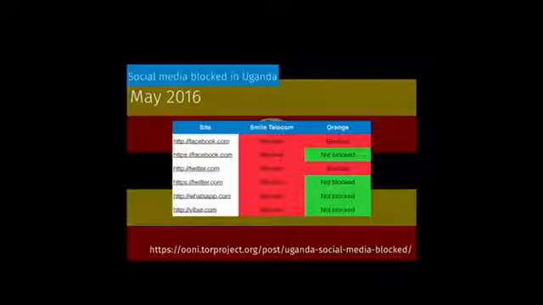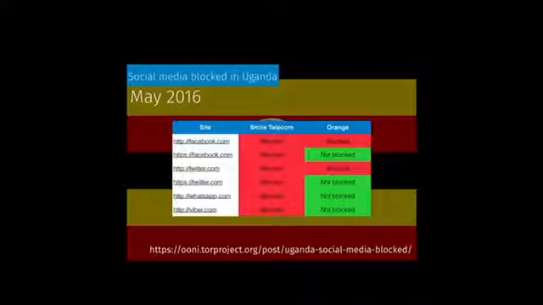Very often we see that censorship is politically motivated, or we think that is the case, but it's even more interesting when we're able to collect data which can prove that censorship is in fact politically motivated. We have examined numerous cases like these over the last year. One example was in Uganda.